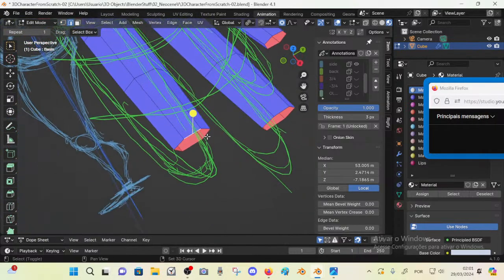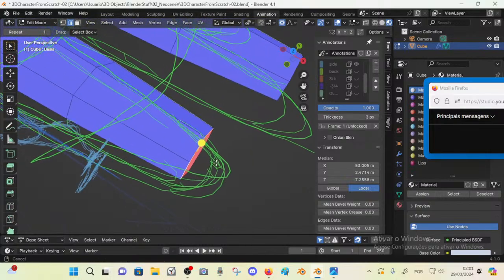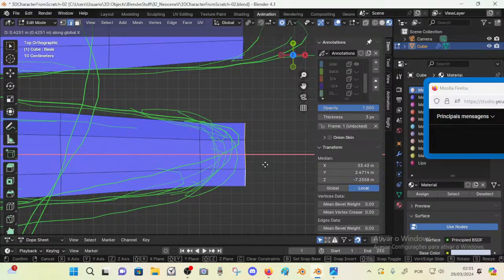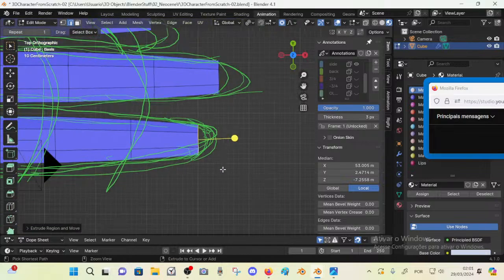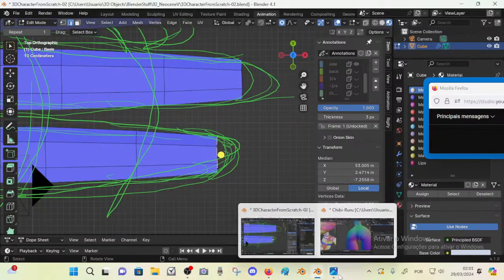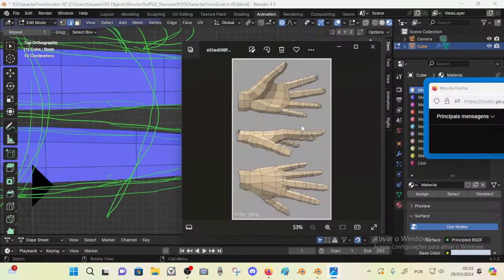Sounds good. Here we don't have the reference, unfortunately, so we're going to have to do it ourselves. This is the end of the finger, right? Let's go back. I haven't caught the idea. Yeah, it's because the phalanges here are very short by the end, so there's a subdivision, and then that happens.